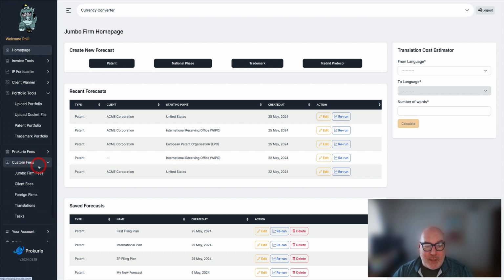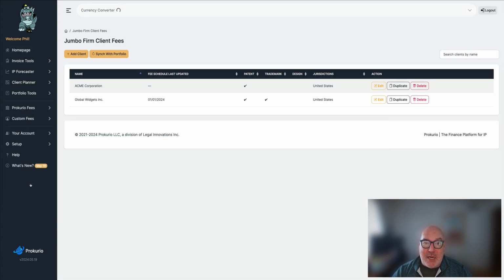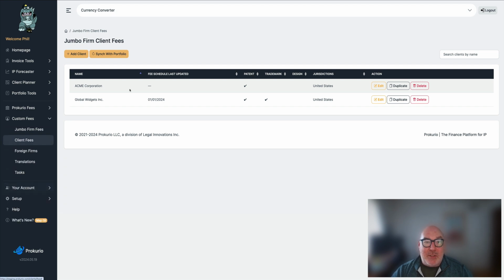This week, we also worked on our client fees. There's a lot that goes on when you're putting together these plans for your clients. So we've added this sync with the portfolio capability so that you don't have to manually create clients. It actually reads your portfolio to determine a lot of information. And over the next several months, you'll see this do a lot of cool things, like determine filing plans for clients and average times to grant, and all kinds of things like that.